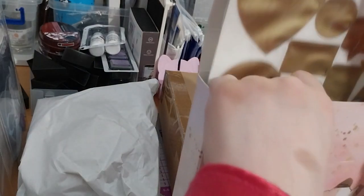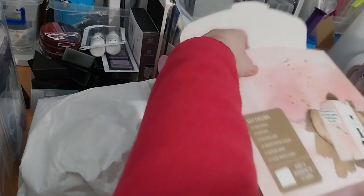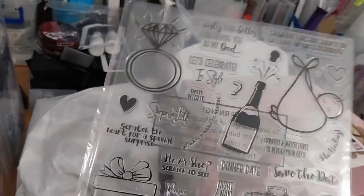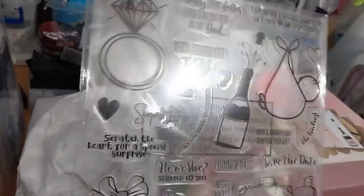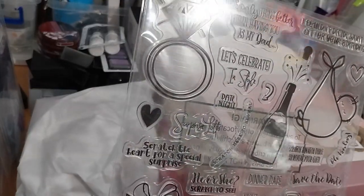You have the scratch and reveal stickers. Then the stamps. That's a lot of stamps. You got a lot here. Got a baby and a wrap thing. You got a champagne with cork coming out, a heart, present box, suitcases, a diamond ring.